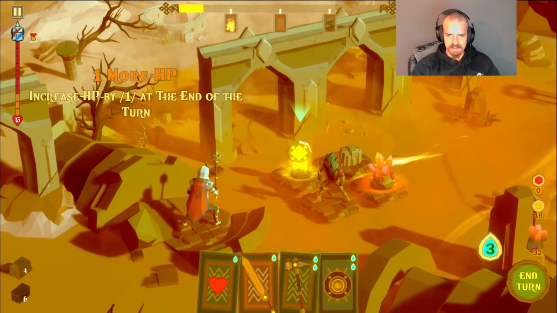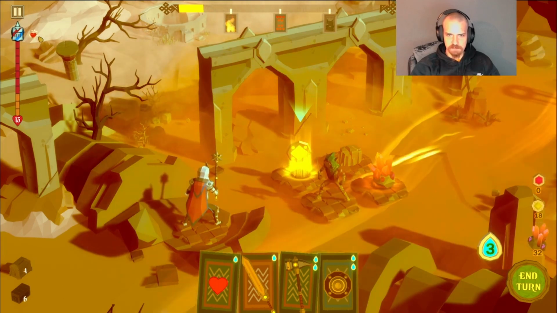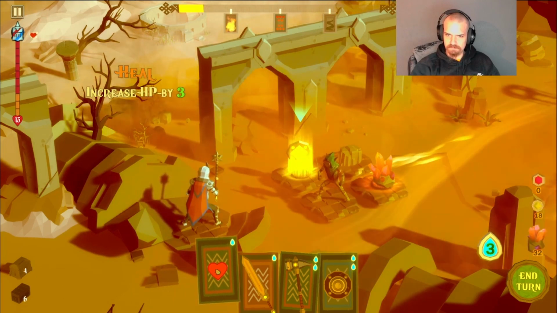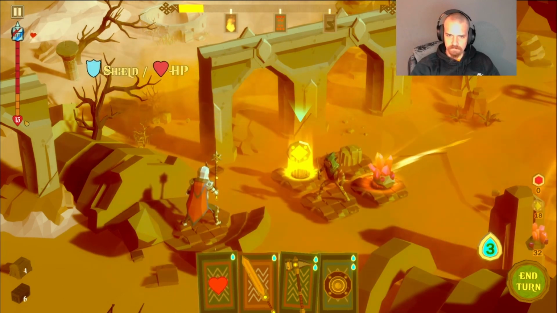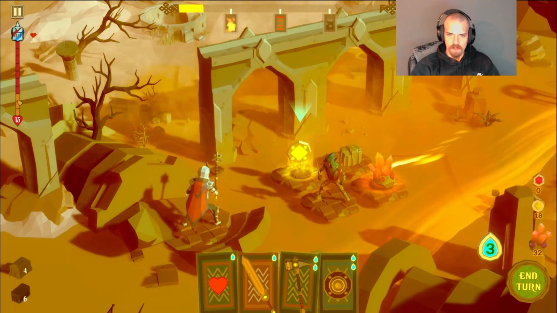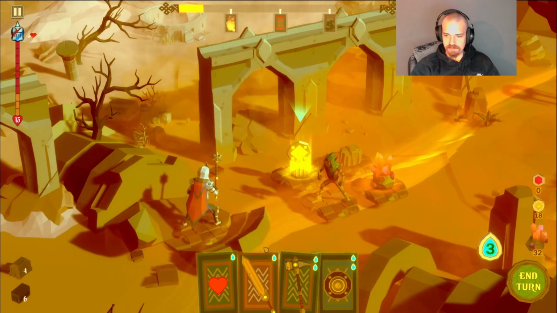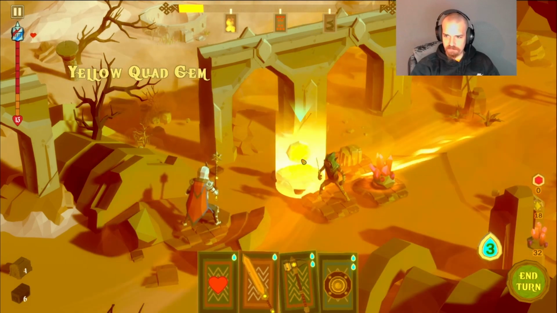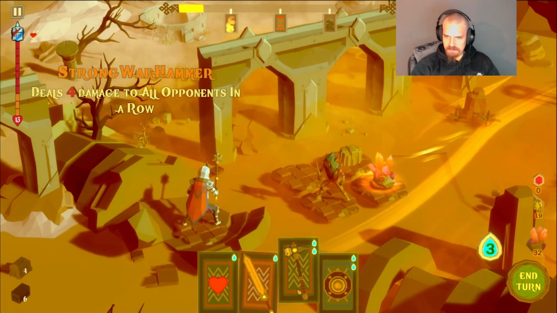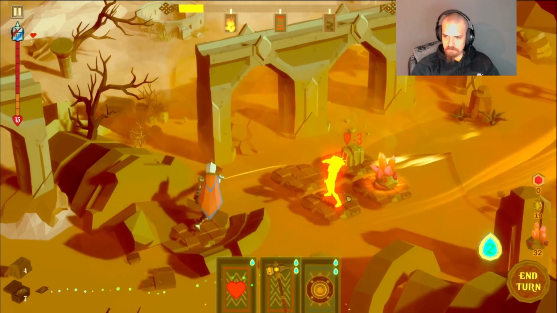Oh, it looks like I'm getting more HP. I have 13 HP. Is that because of this little card here? Now, I wonder, too, it doesn't really show me what my max health is other than this bar here. What are these yellow ones? I'm not sure. So I shouldn't be able to heal right now, I don't think. 3 damage to the enemy, 4 damage to a row, 3 shield. This guy only has 1 health. We'll just take him out.